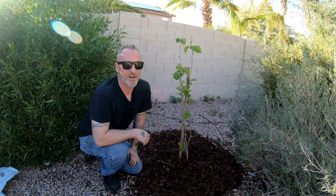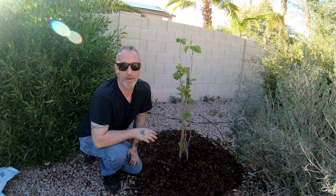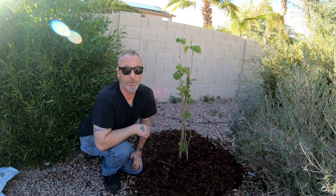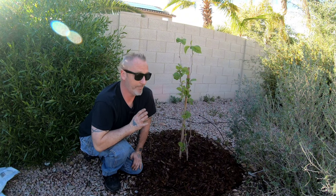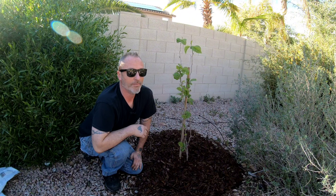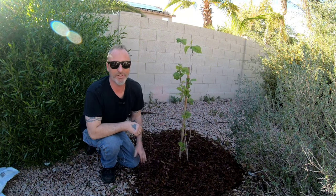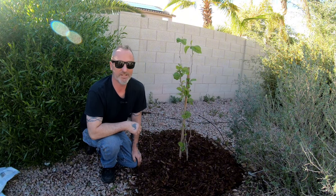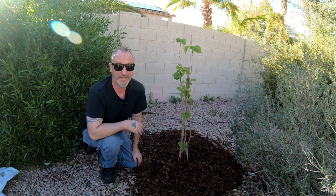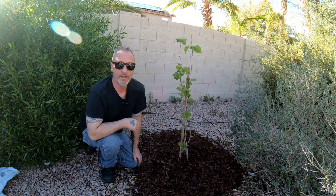If you've watched my other videos, you've seen me bring my neighbor's Hong Kong orchid back to life through a heat wave with 118°F for weeks on end — and that tree actually recovered through the heat wave. That just goes to show you, doing something like this makes a night-and-day difference. I know a lot of people say you can plant in unamended soil, just water your plants, and not worry about anything — but I'm showing you the reality. Same batch, planted at the same time: this one is in unamended soil and gets watered every single day in summer by my son-in-law. It just doesn't help. You need soil life, you need living soil.